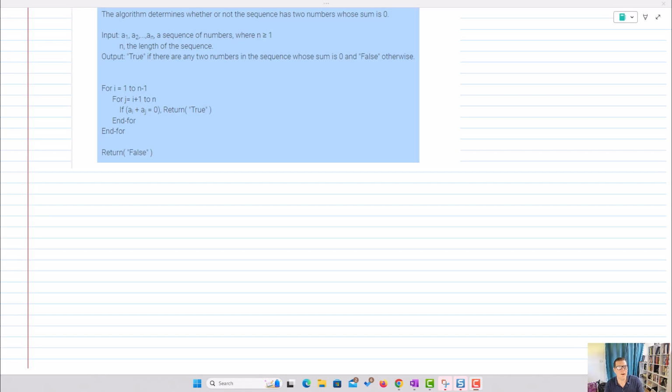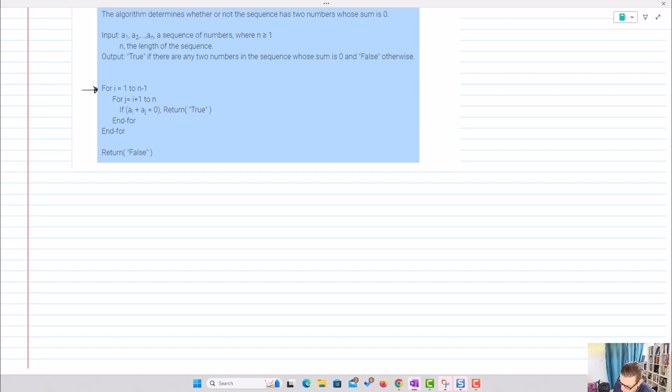All right, so this last algorithm we'll look at has a nested loop. So you're reading some nested loops, and we'll talk a little bit about how to read these, and also about their counting. So we've got an algorithm that we want to determine whether or not the sequence has two numbers that add to 0. So what you want to imagine is that you're going to go through and add up each set of numbers until you see if any one of them actually equals 0, okay?